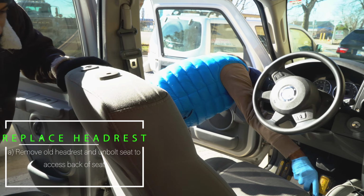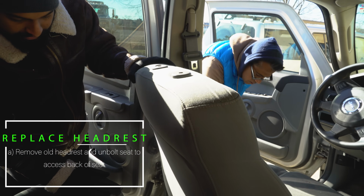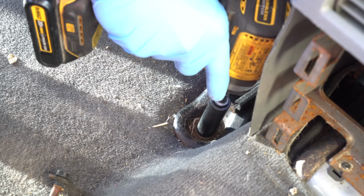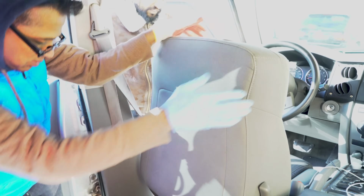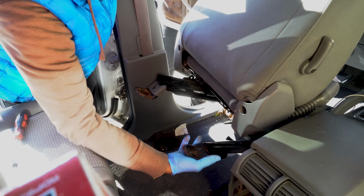The next part of the process is then to get access to the seat. So most seats are bolted down. You just have to find the appropriate size of your bolts and get a tool where you can easily remove it. Now we want to put the seat in a position where we can actually get to the back of it to run our wires through the top.